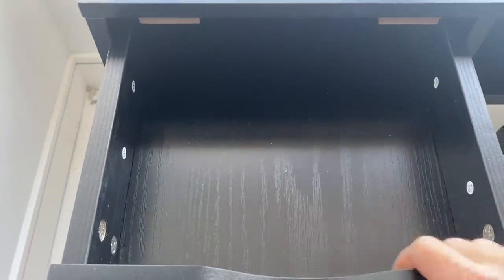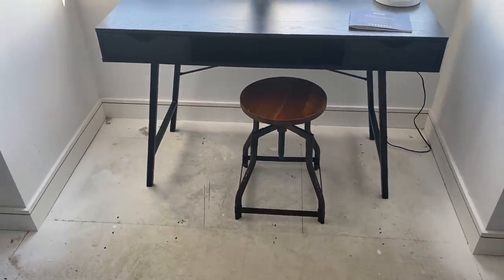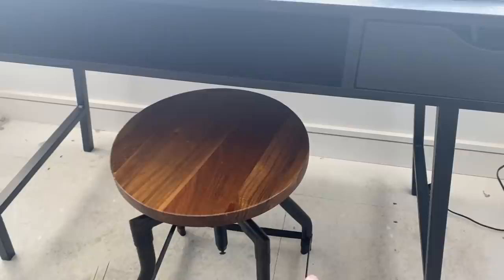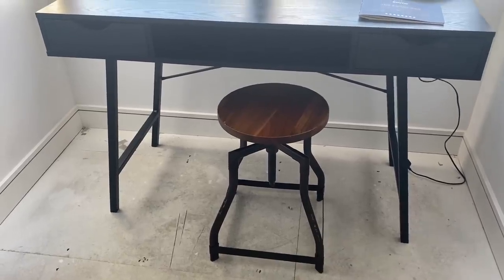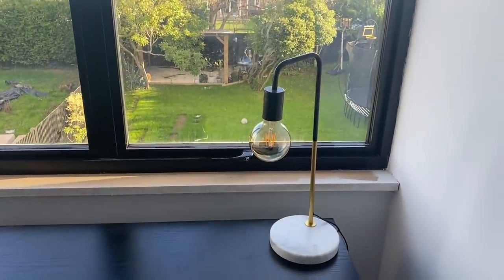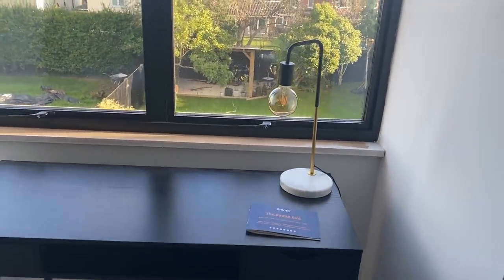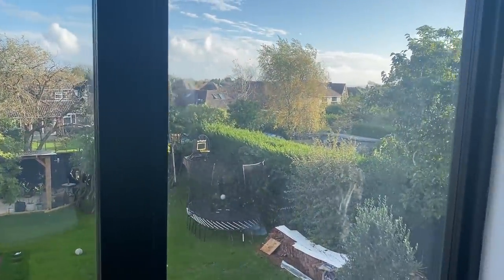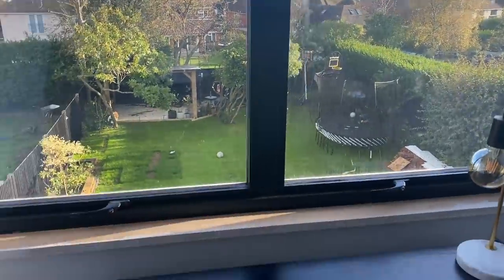As you can see over here, the bedside tables actually match his desk as well. It's a nice wooden desk with metal legs — and this was easier to put together, maybe because I'd already done the bedside tables. Then there's a little swivel chair we already had — I think that's from Cult Furniture. He does want a proper desk chair with a back, so we'll get one of those eventually. There's also a nice little light — I was planning it as a bedside lamp but it overpowered the bedside table, so it works better as a desk light. Look at Rory's view — it's just so lovely. You can actually see the sea and the big wind turbines in the sea as well.